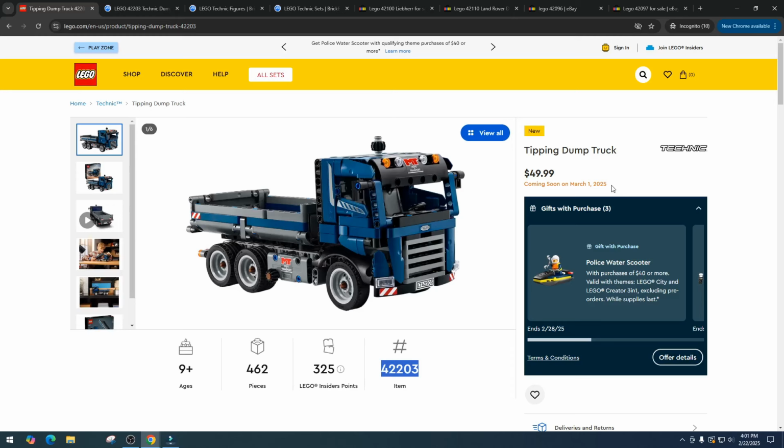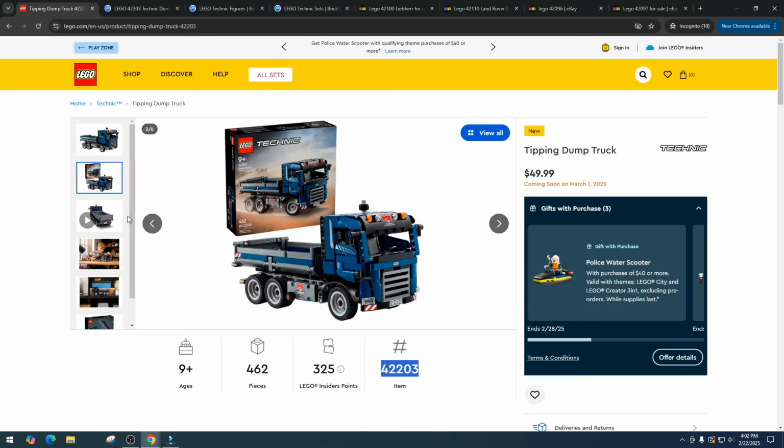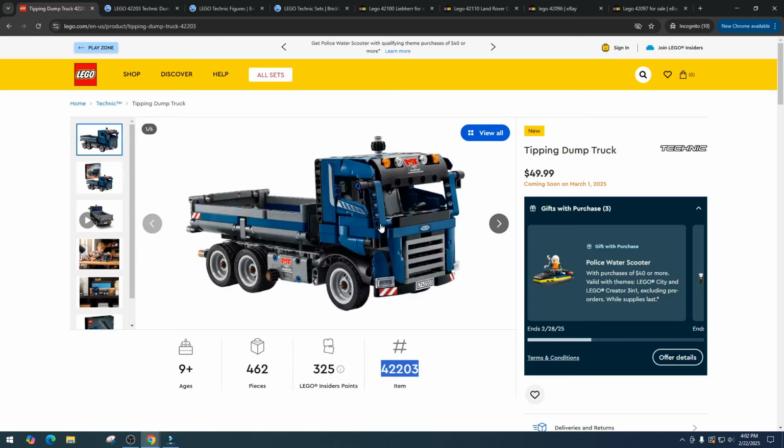As you know, in a lot of my previous videos, I am not a big fan of Technic. I think Technic sets are probably one of the ugliest sets out there. I'm just not a big fan of the circle kind of industrial look of Technic sets, but I will say this is a nicely designed set. It's not too industrial like they make it. I like the smooth parts in it, and I think they did a great job. Could the wheels be a little bit different, maybe a little more industrial, but overall, I think this is a great looking set. The designers did a great job.